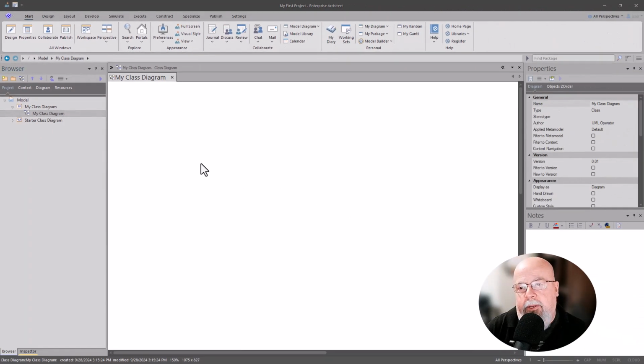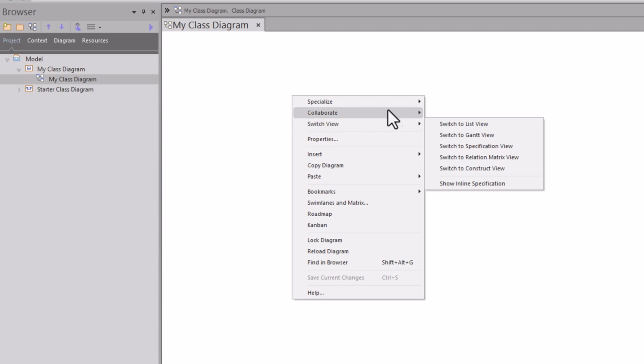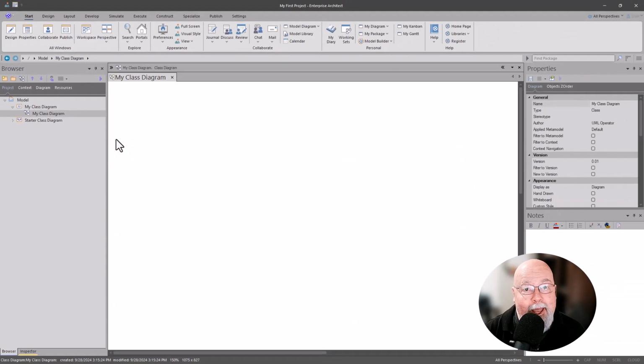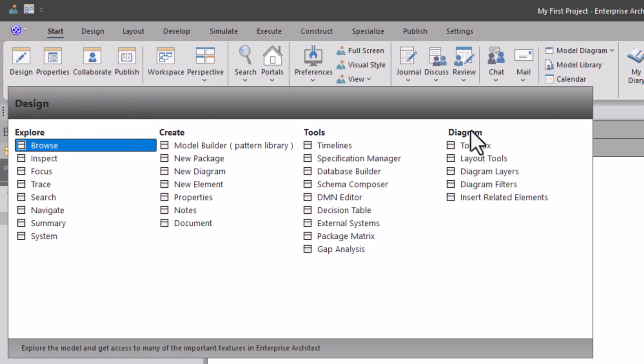Now there are a few ways to create elements within your diagram. You can right click in here and go through a menu selection to bring one in. The other way, and the easiest way, is to use the toolbox. You can get to the toolbox from the start tab: go to all windows, go to design, and in the diagram category you'll see toolbox.